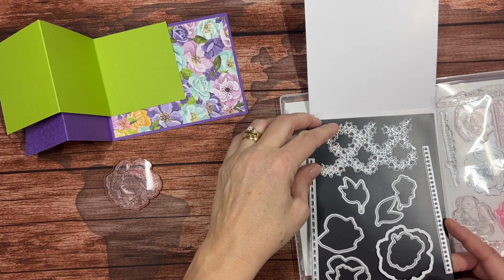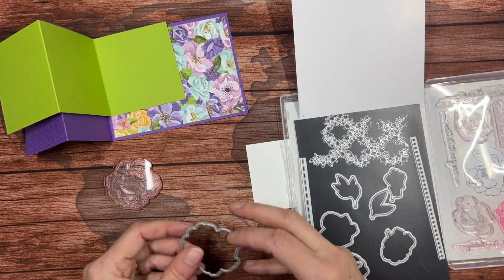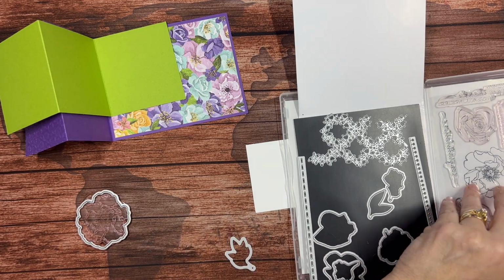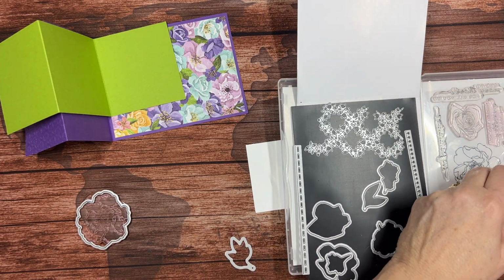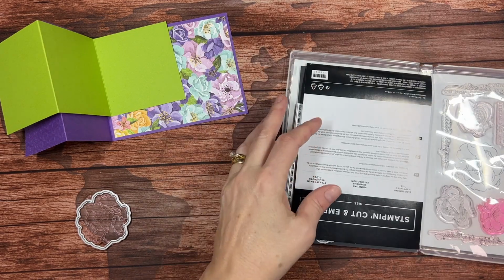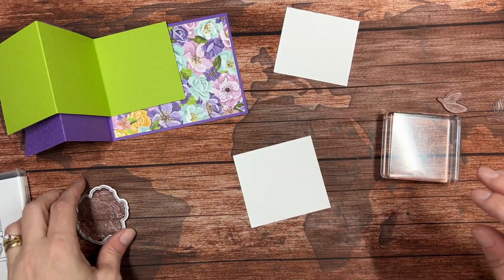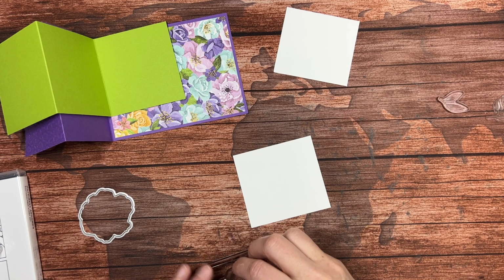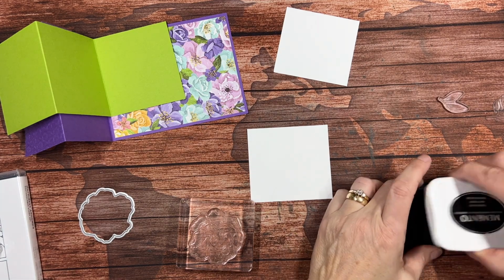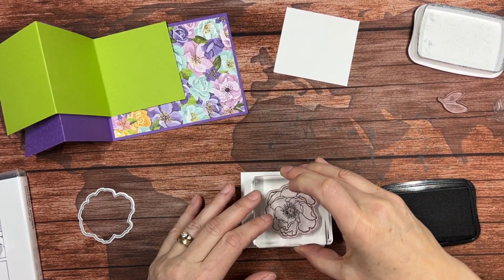Oh, this would have been pretty to do a background with. I'm going to cut this out after I stamp it. And then I'm going to do some leaves too. I don't think I'd need to die cut the leaves though. Let's go ahead and we'll just stamp those. Because I am going to stamp and die cut, we're going to bring in a scrap piece of paper first. We'll ink up this outline image.